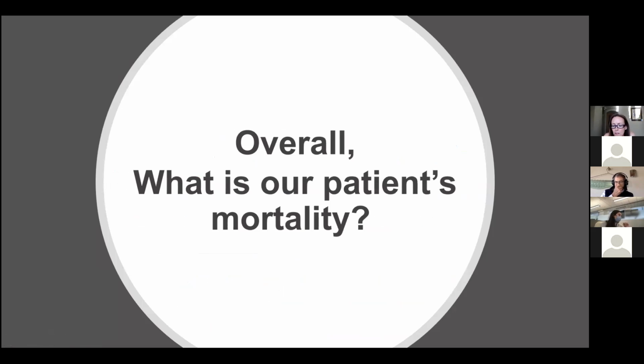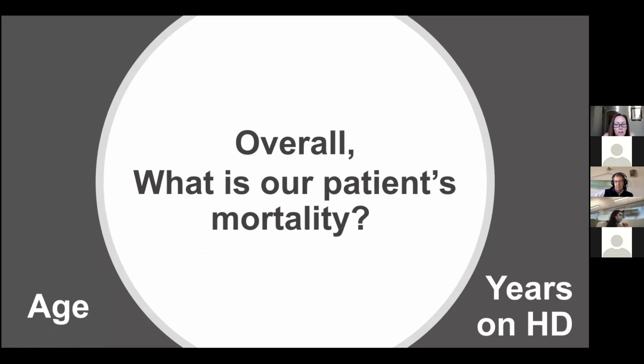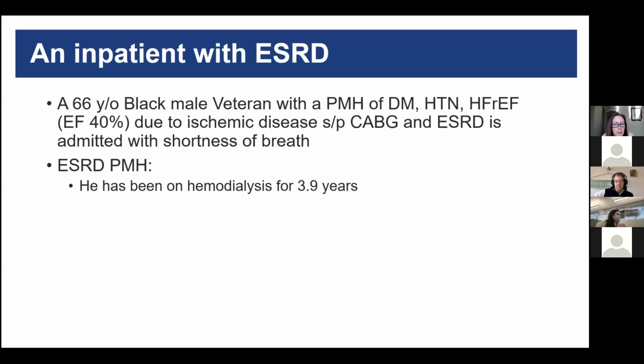So what's our patient's mortality? And again, this is dependent on his age and the years on hemodialysis. Luckily, our intern knew the answer to this question, and I think this is relevant to include on your H&P. He knows that this patient has been on hemodialysis for 3.9 years. So he's reached median survival.